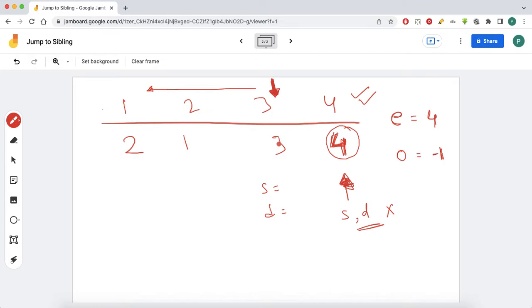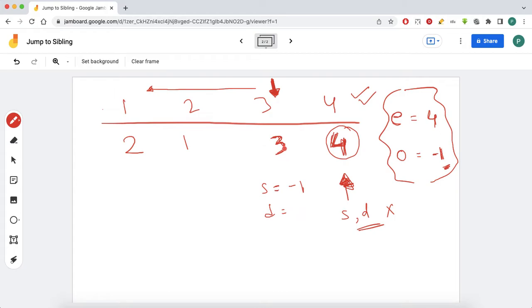We are at index 3. The element at 3 is 3, which is odd, and we need to know its next immediate same parity index. Since this is odd, the next should be odd as well. We look at the odd variable, and we don't have anything in it yet, so the same parity would be -1.